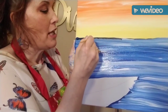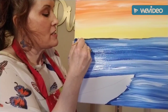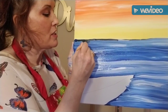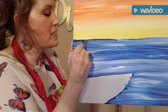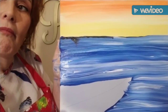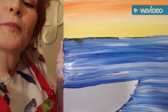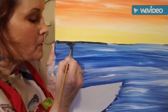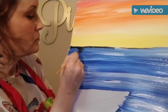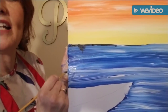So I go, let me just put one, I don't know, anywhere. So a nice long line, a smaller line, smaller, speck. Ice cream cone. And how do I do the speck? With the corner. When I get to the very end, I'm with the corner and I get the speck. I was looking to the side and mine was crooked.